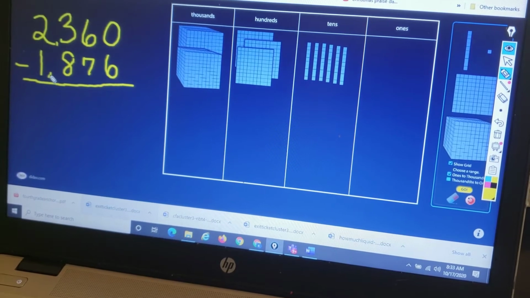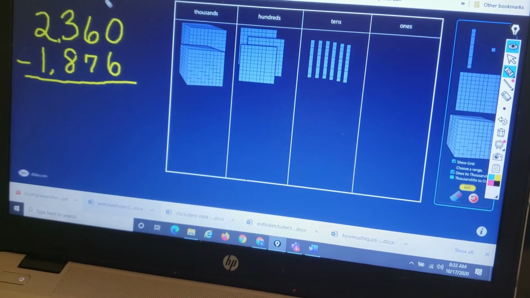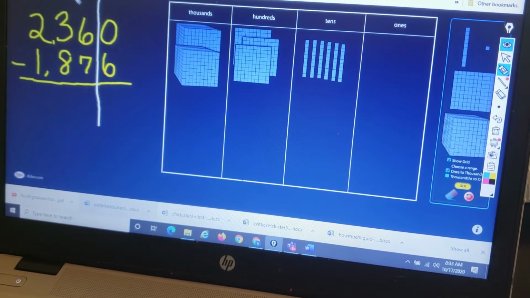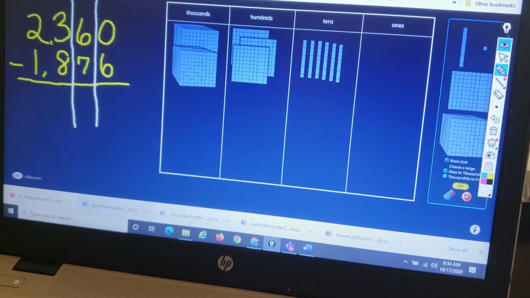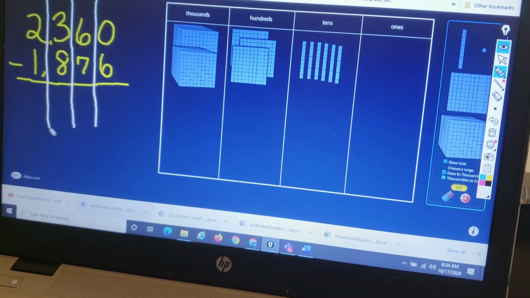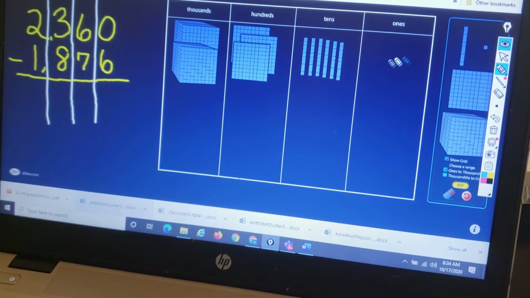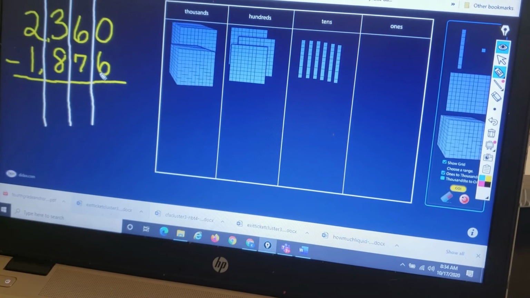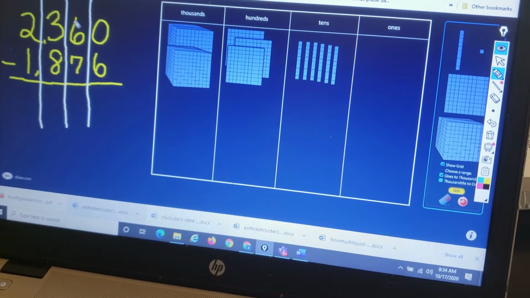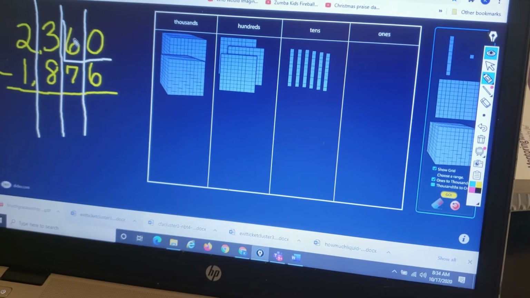Okay? Now remember, there are always place value lines. Always remember that. They're invisible, but I'm going to draw some because there's only one digit per place. I don't want to get that confused. All right? So if I look here, I start with my ones place. You always start with your ones place. I notice there are no ones over here. So I cannot get this 6 that I need here in the ones place. But if I look here in my tens, I have a 6.